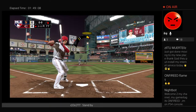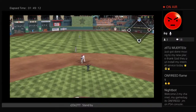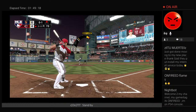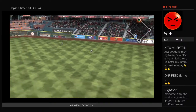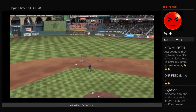First offering on its way. Runners going. Strike called. Now the throw down, not in time as he steals second. Peraza leads off second with nobody out. And the runners breaking for third. Skied into straightaway right. McNeil is there. One out. Throw behind him to second. Throw back to second, and that's a double play.